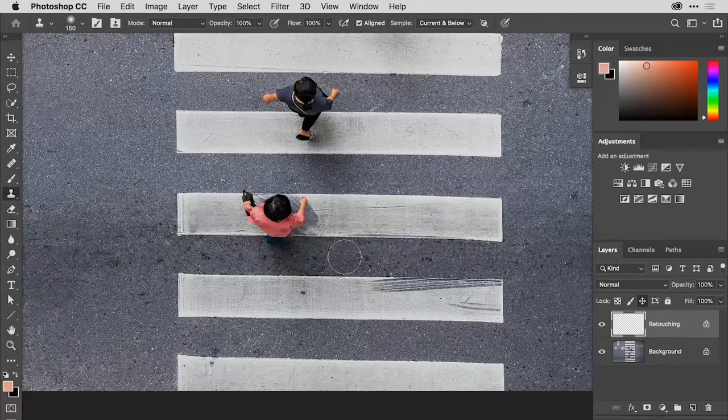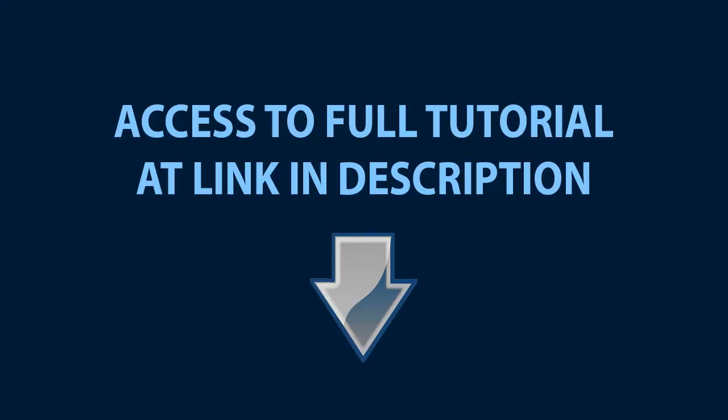I'm going to tell Photoshop where I want it to copy the detail from. So I'm going to move my cursor a little ways over from the woman in the crosswalk there. And I'm going to hold down the Option key on a Mac or the Alt key on Windows. And I'm going to line up that crosshair there with the edge of the white stripe. And with the Option or Alt key down, I'm going to click to define that as the sample point.